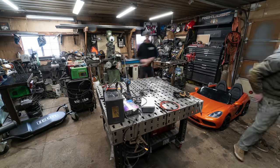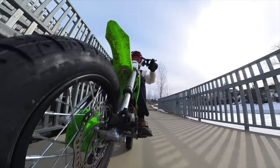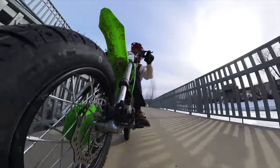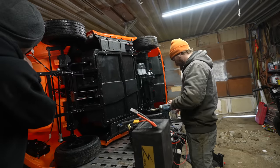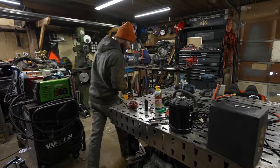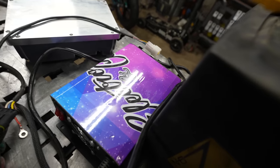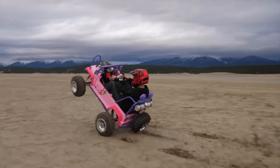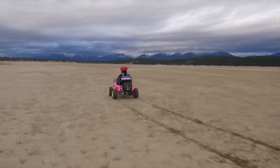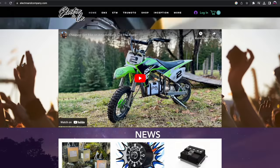This is our powertrain, a plug-and-play setup developed by Electro & Co., originally intended for electric dirt bike conversions. It has a massive 72-volt, 33-amp-hour battery, and paired with this custom controller and motor, it can hit 80 to 90 foot-pounds of torque. That's over double a CRF 450. Definitely check out their site. They have the coolest electric motorcycle kits on the internet.